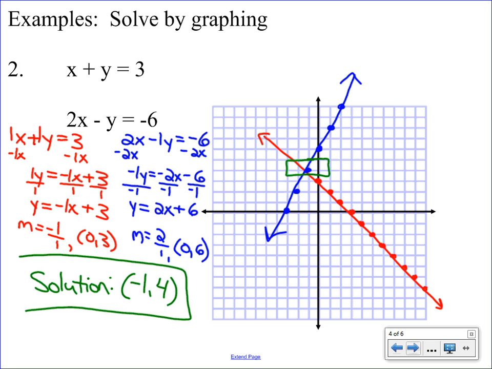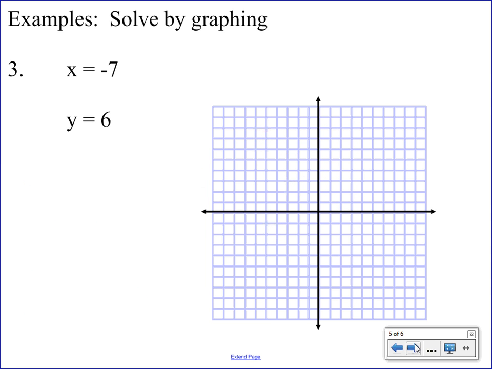Our last example. If you remember your lines, this should go very quickly. The top line just has an x in it, and if you recall that is a vertical line. So we don't have to find the slope, we don't have to find the y-intercept, we don't have to solve. We just go ahead and graph it. So you're going to go to negative 7 on the x-axis and you're just going to draw your vertical line in there. So that's our top line, x equals negative 7.